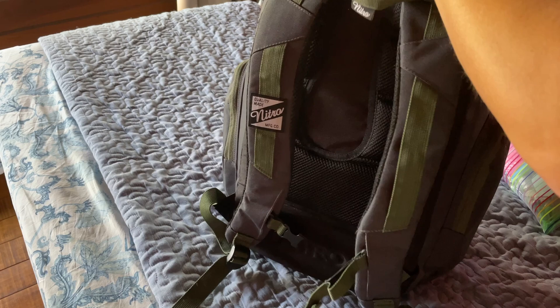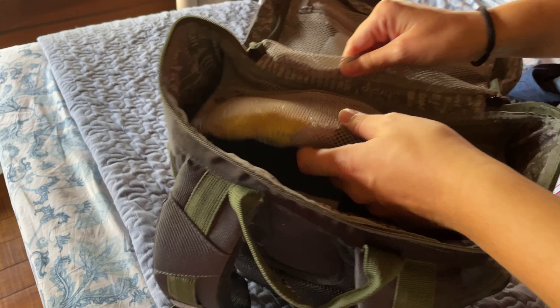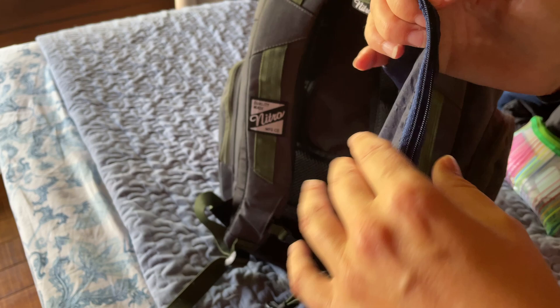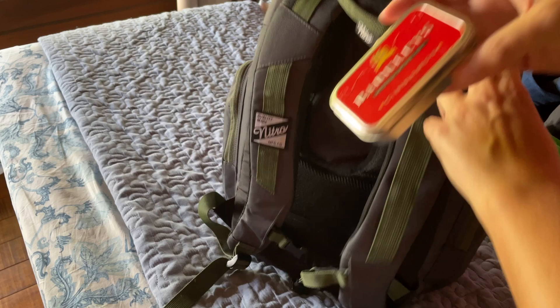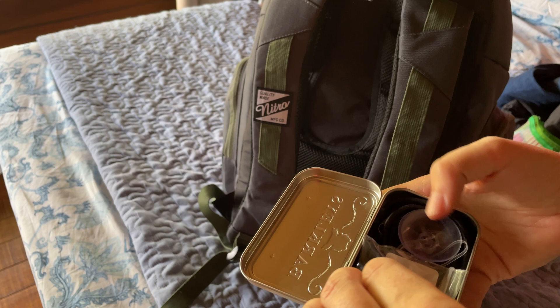I also have an empty folder to collect papers — since I'm self-employed, I occasionally get invoices I want to keep, so I always take this along. In a little side pocket inside, my husband and I love to play Rummy, so we brought the travel version — very small, very lightweight, perfect for a nice game night. And in a repurposed cinnamon tin I keep spare headbands, spare ear plugs, and those kinds of things.